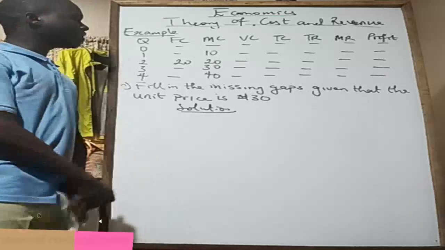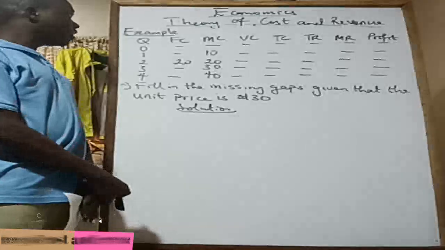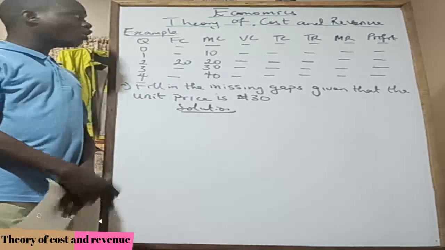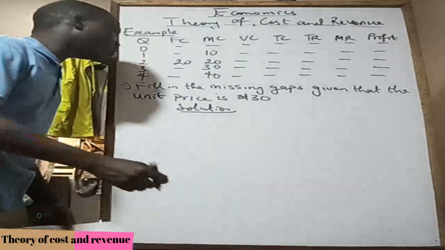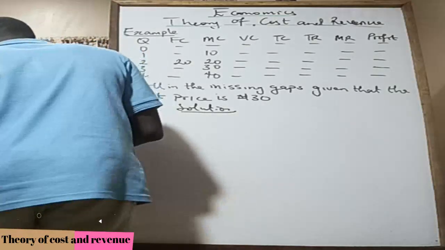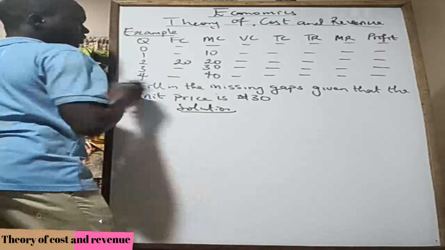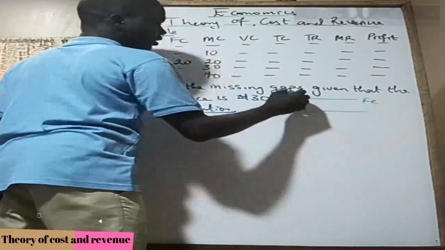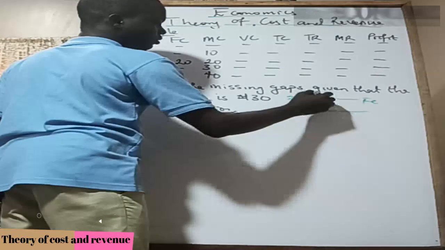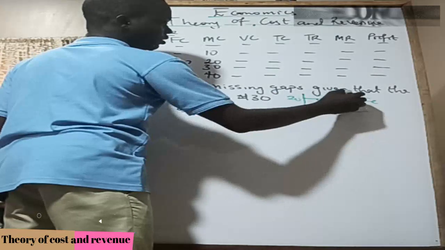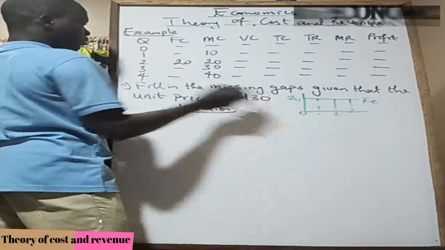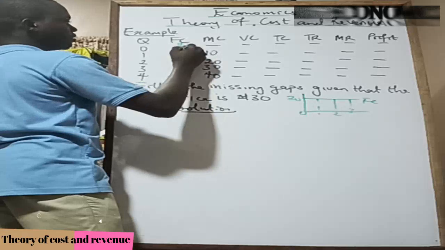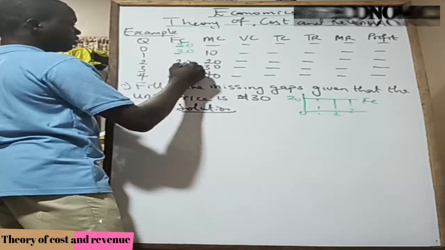What do you think we can probably do first? I think we can fill in our fixed cost. We've been given fixed cost as 20 at output 2. But we know that theoretically, fixed cost is a cost that does not change with the level of output. So this is the fixed cost graph from the theory that you've learned. If this is 20, and this is output 0, 1, 2, 3, etc., since we've been given that fixed cost is 20, definitely it is 20 for everything. So this is 20 here, 20 here, 20, and 20.